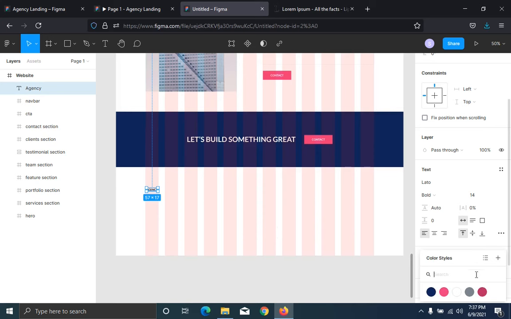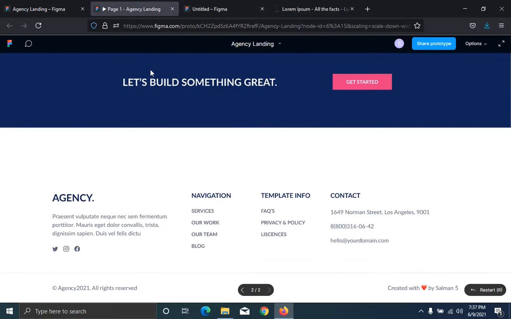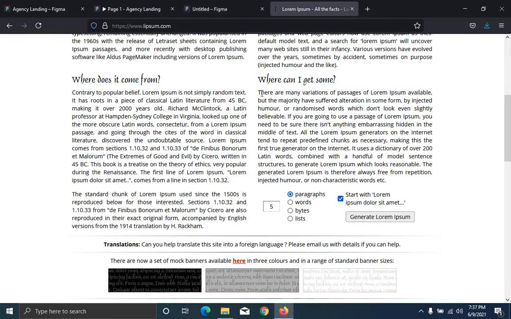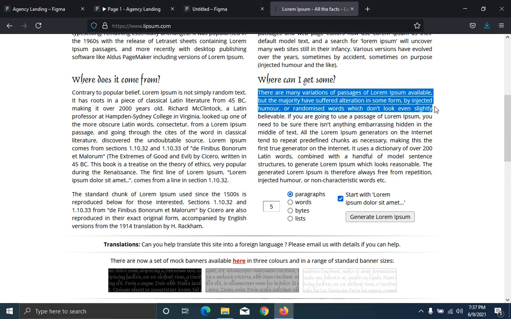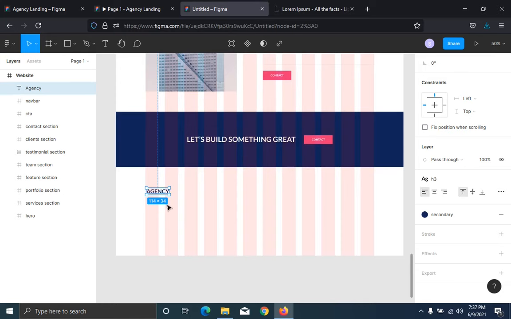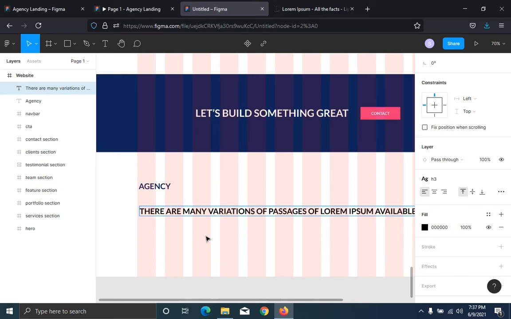The font color is going to be secondary, and the font size is going to be H3. Yep. I'm gonna copy this text, and I'm gonna paste it right here.